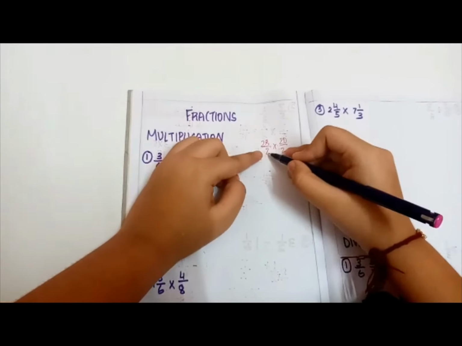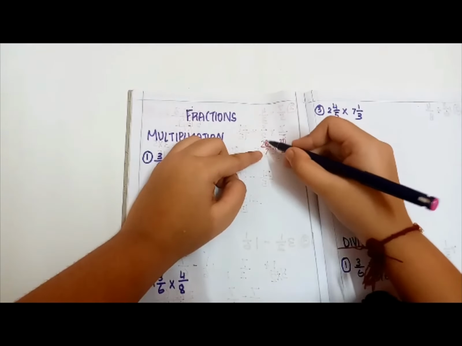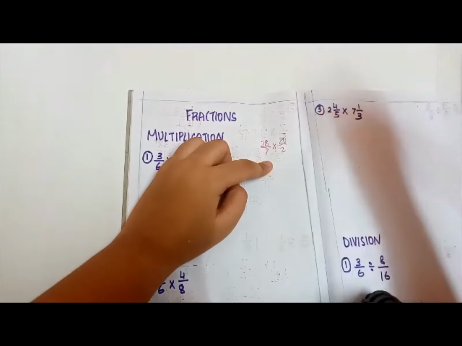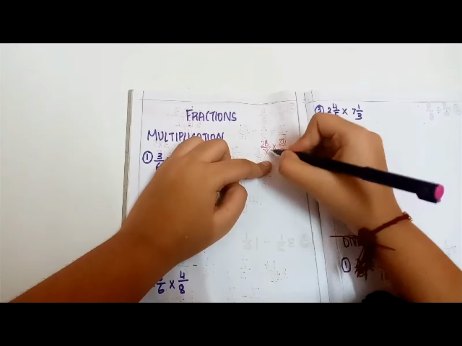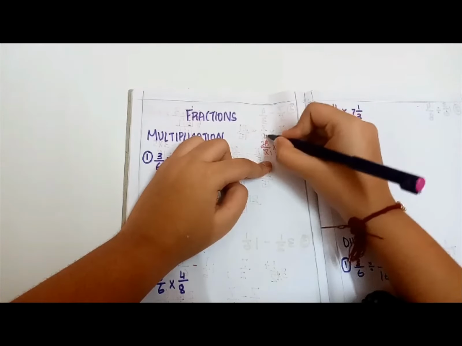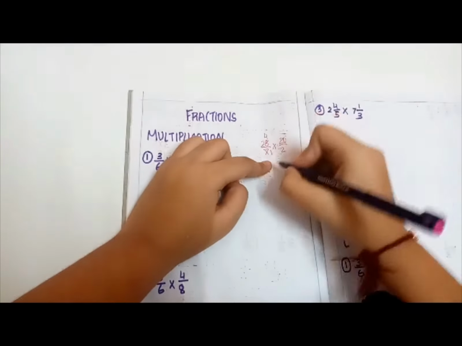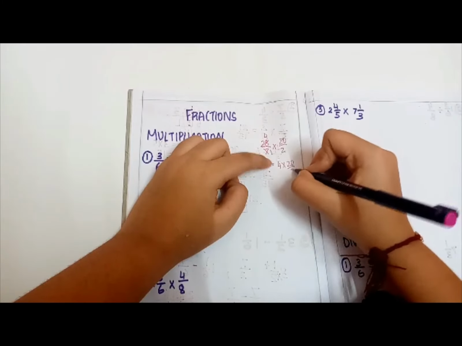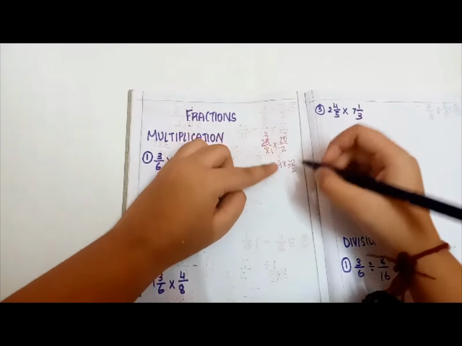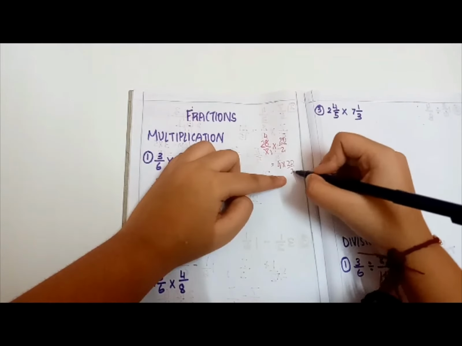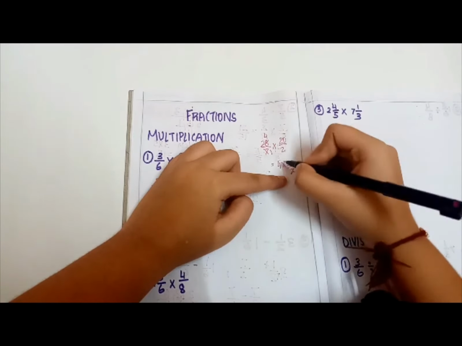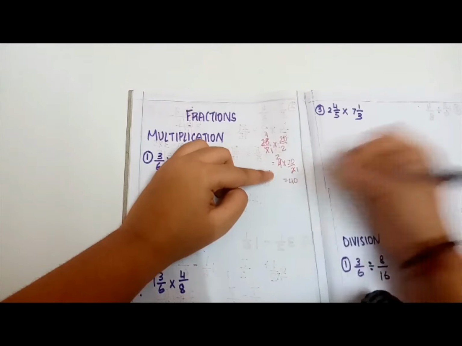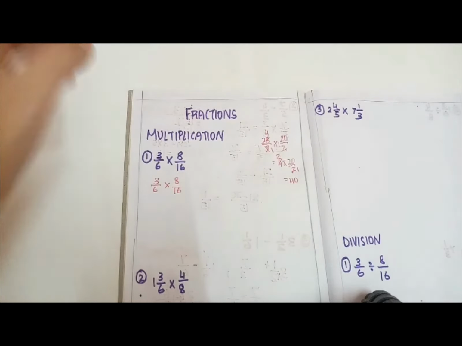First we see whether we can cut a full fraction. Can we cut it? 7 ones are 7, 7 fours are 28. So we can cut it. Now the leftover is 4 into 20 by 2, with 1, it means the same. Here we can cut 2 and 4. 2 ones are 2, 2 twos are 4. 2 into 20 is equal to 40.